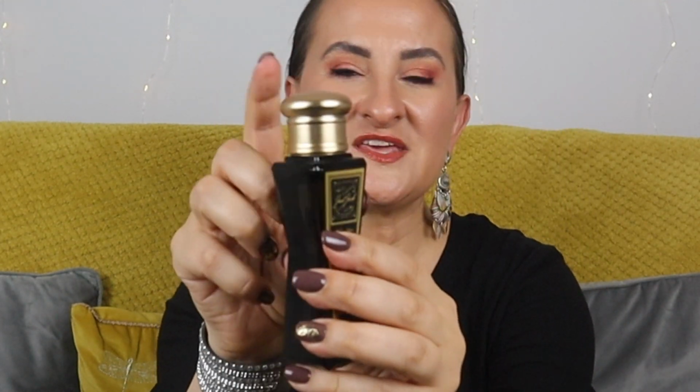Like this thing here, obviously this is a sticker, but it doesn't really feel that cheap. It doesn't look that cheap. It doesn't feel that cheap. Even the cap. I mean, the golden caps can be super tacky. But the fact that this one is this kind of muted champagne gold makes it look much better than a yellow kind of gold vibe. Anyway, I think this bottle is really nice for the price. Remember, £4, right?